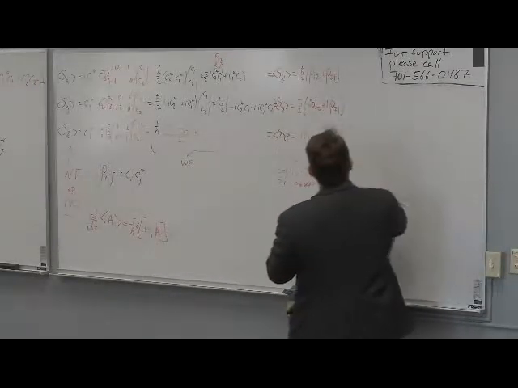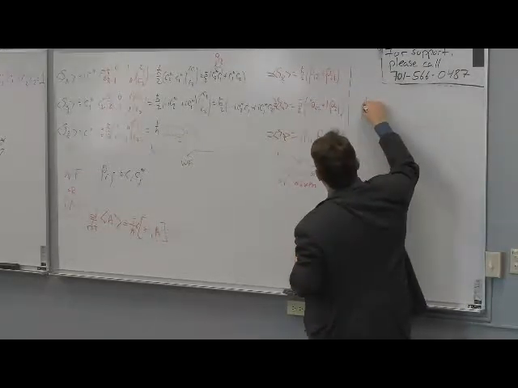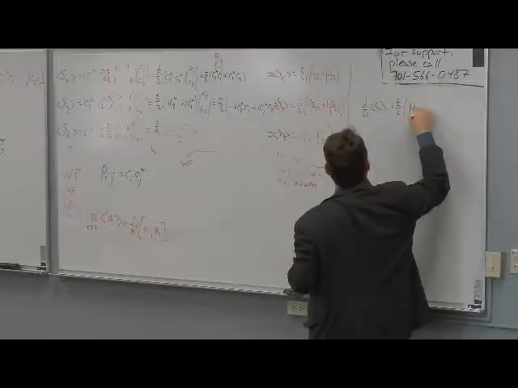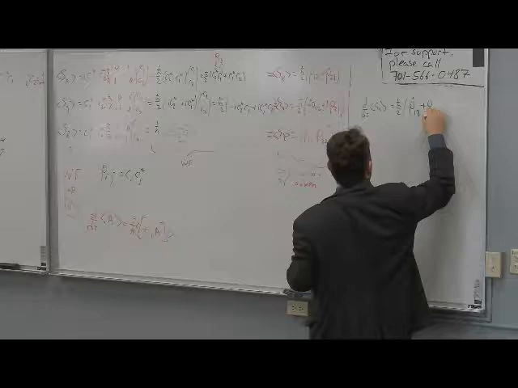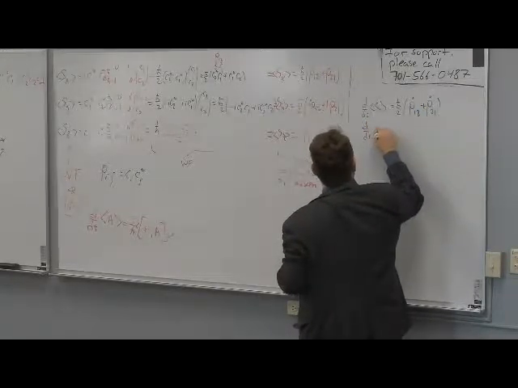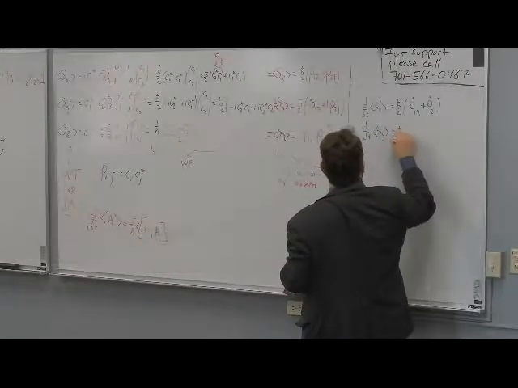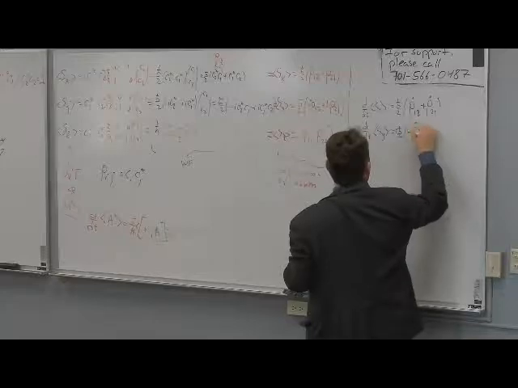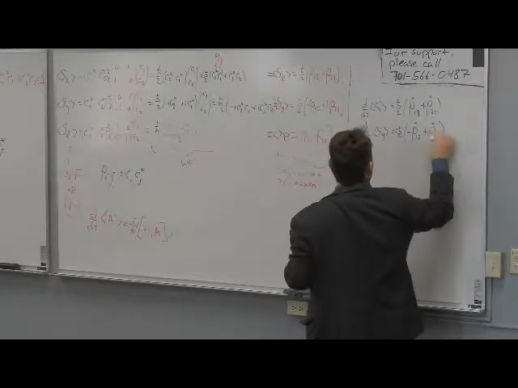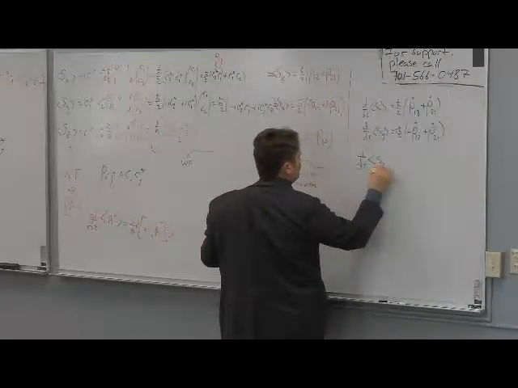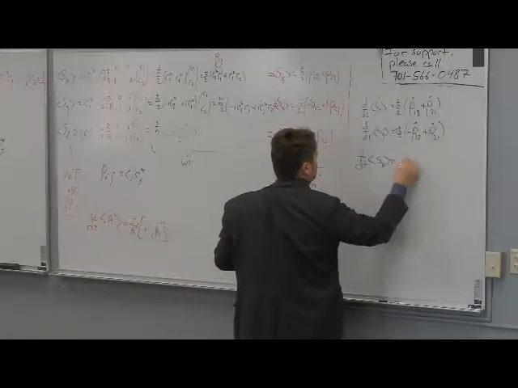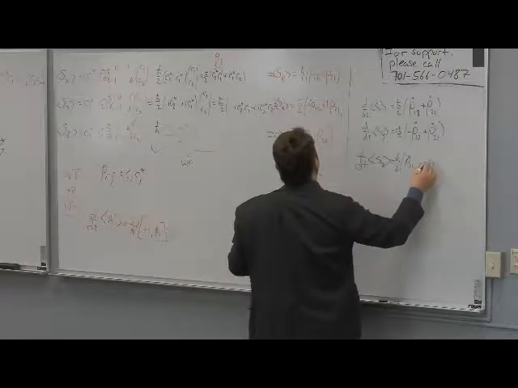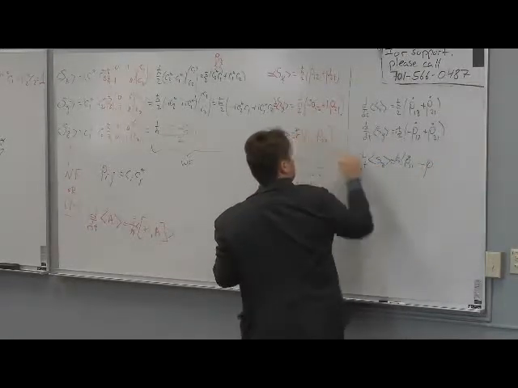So here we can write the time derivative of Sx will be the time derivative of rho 12 plus rho 21. The time derivative of Sy will be minus rho 12 dot plus rho 21 dot, and the time derivative of Sz will be rho 11 dot minus rho 22 dot.